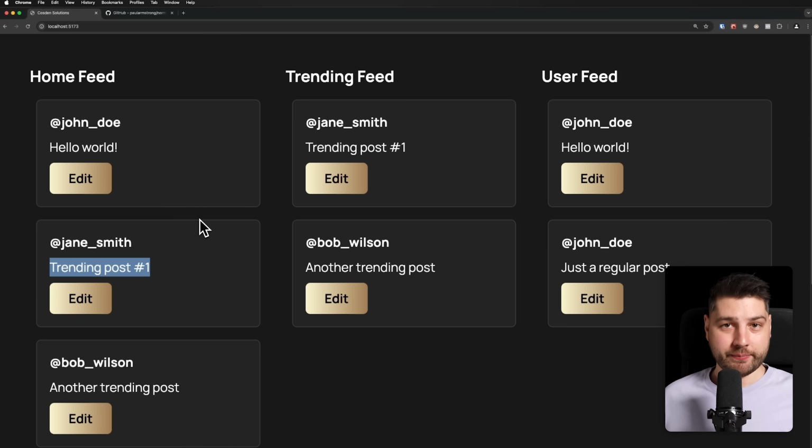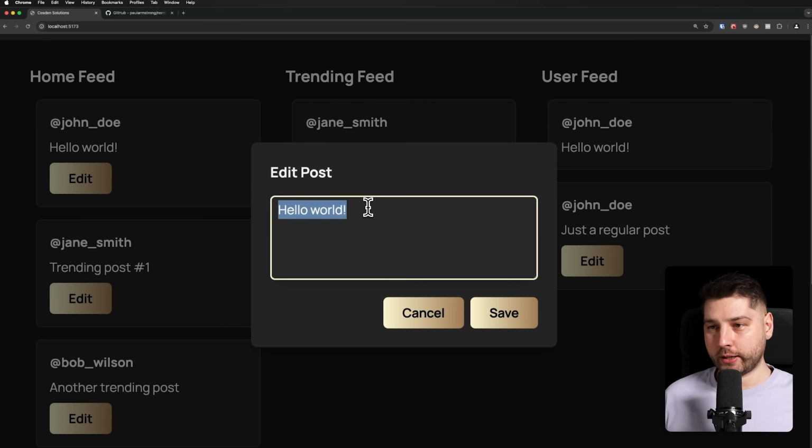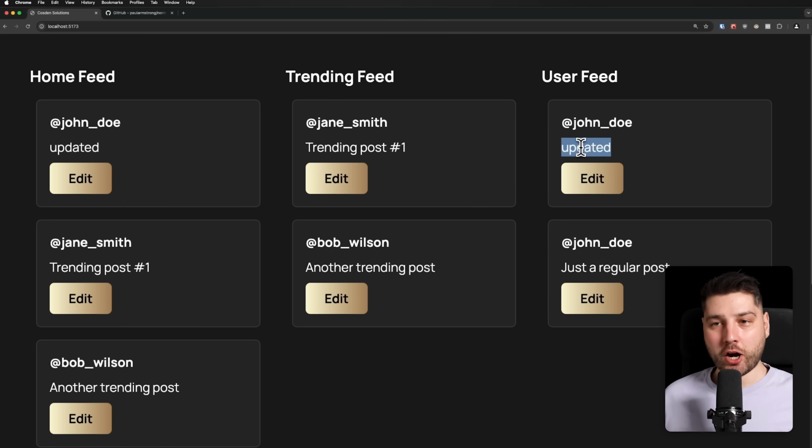So that's our constraint. And now the actual problem is, well, I hope that you can tell, it is this big edit button that we have here on each individual post. When we make an edit here, let's say to this post over here, and we actually change something, like we can do update it, and then we save this, we want to have that update also be immediately applied on any potential other place, other feed where this post might be. And you can see that that actually worked, right? Because I already implemented the code for this. But at the time, I did not know how to efficiently solve this problem, because it's really not that simple to solve. And here's why.